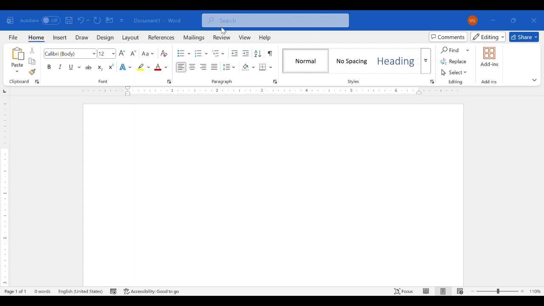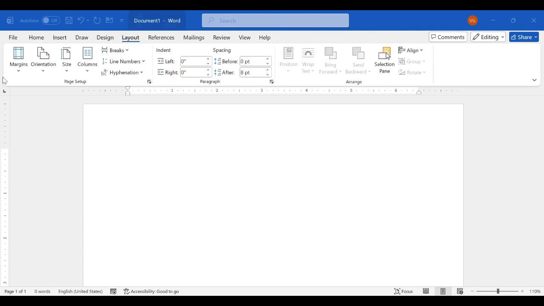So first, we understand what page setup means. It actually means adjusting the page layout before or while typing a document. Using page setup, we can set margins of the document, change page orientation, and also change the page size. These settings are commonly used in assignments, projects, and official documents. The page setup is located in the Layout tab.